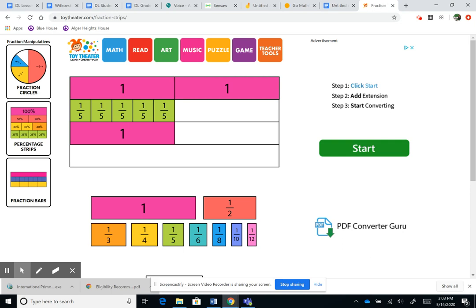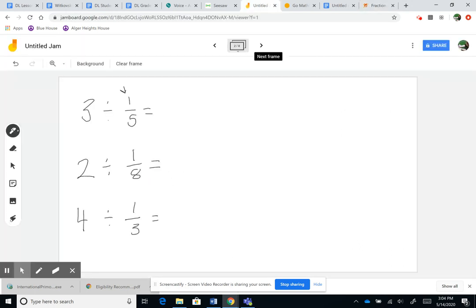What I want you to notice is that there's a relationship between the whole number and the denominator. So we have 1, 2, 3, 4, 5 fraction tiles, 1/5 fraction tiles. We have 3 wholes. So 5 times 3 is 15. We're going to end up with 15. My goal is to get you away from these fraction tiles, but they do help, so use them if you need to. So we have 5 up there now. 6, 7, 8, 9, 10, 11, 12, 13, 14, 15. Told you so. All right, so our answer is 15.